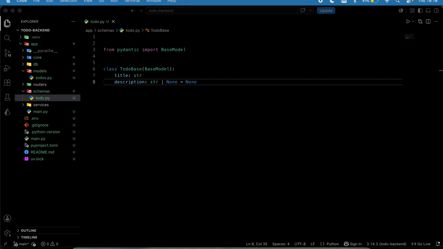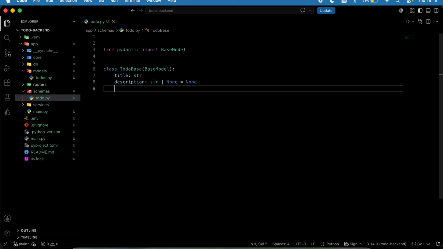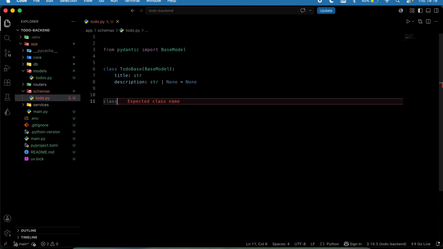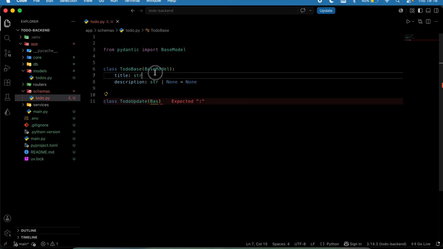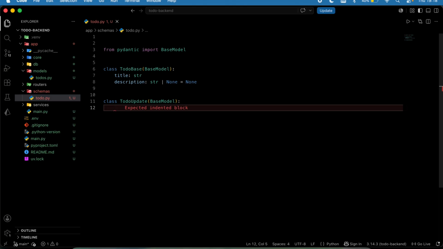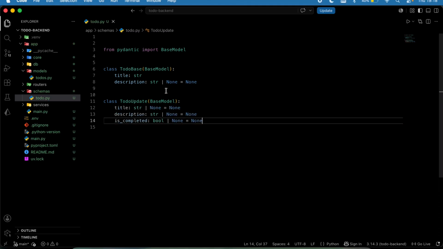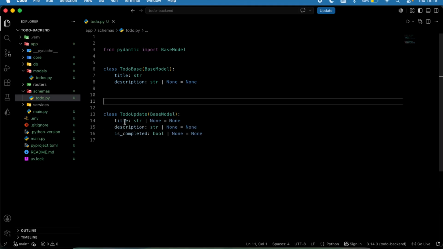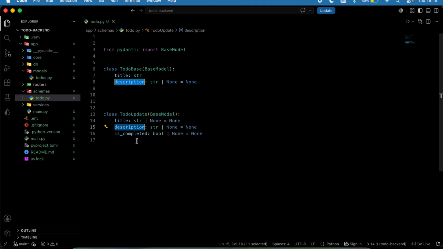And let's also update our to-do. So that's going to be a class. If we want to update our to-do, we're going to be using this second class to collect the request, and that's going to be ToDoModel, not BaseException. To-do model, and I'm going to have my title, description, and is completed. All of these will be optional, which means that you can decide to update your title or the description or the is completed.